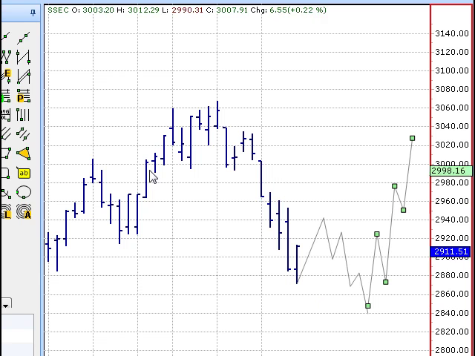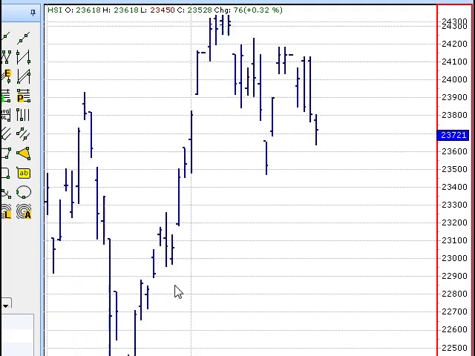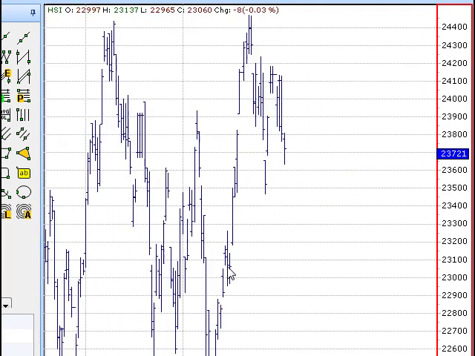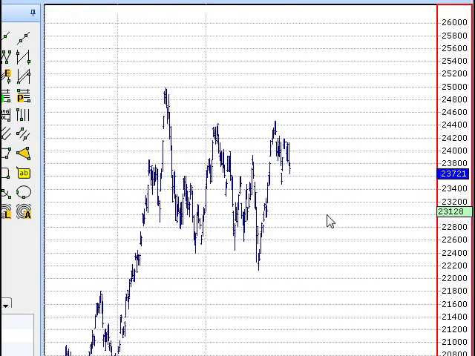This is reflected in the Hang Seng as well. We were looking at this late last week, I think. The bigger picture here is this: we've had what we call this third wave up through here, then an A wave and a B wave and a C wave down to here. Sure, that could be labelled differently.